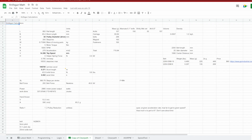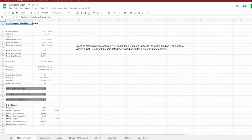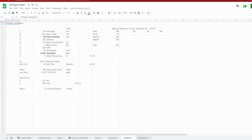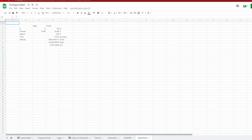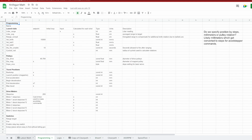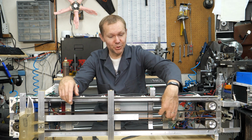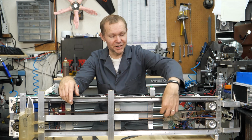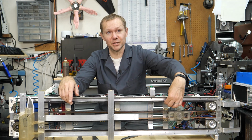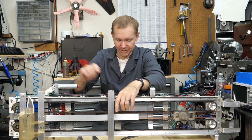And that spreadsheet was just calculations, basically F equals MA of the force of throwing the knife and what is the mass of the knife and everything else that's going to travel with it. I knew the weight of the electromagnet that I started with, and then I was guessing at the weight of the plastic and other hardware. Had to use the weight of the belts because you're accelerating not just one side of the belt, but both sides of the belt up to the same velocity as the carriage, same velocity as the knife.